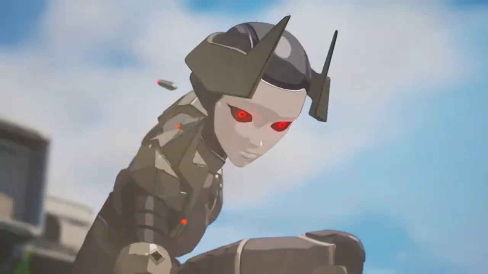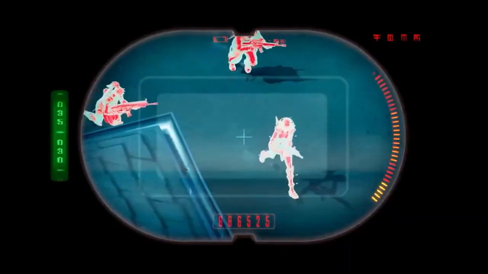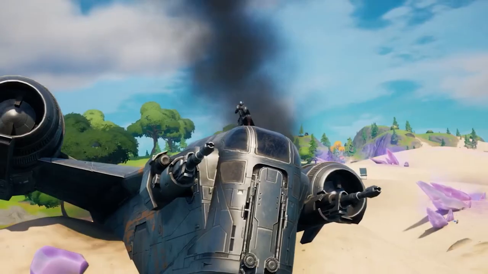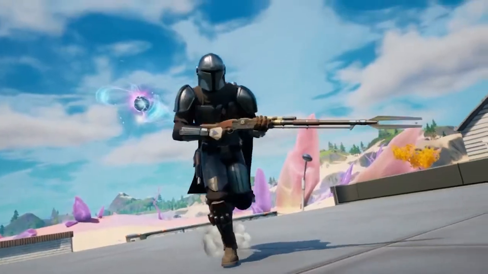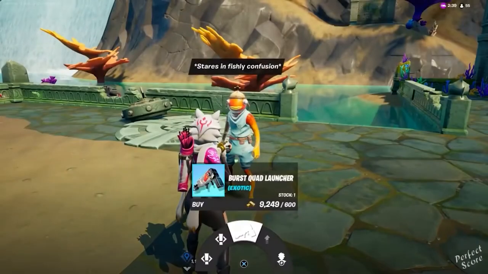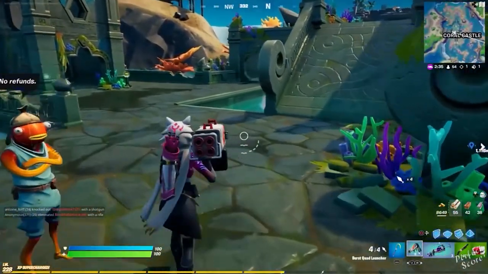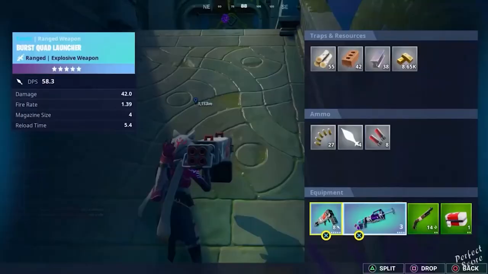Exotic weapons have their own rarity denoted by a sky blue color, not to be confused with mythic weapons that are denoted by a yellow background. Today we'll be taking you through the top 5 exotic weapons in Fortnite Chapter 2, Season 5. At number 5, we have the Burst Squad Launcher, one of the newest exotics. This weapon can be obtained from Fish Stick at Coral Castle for just 600 gold.